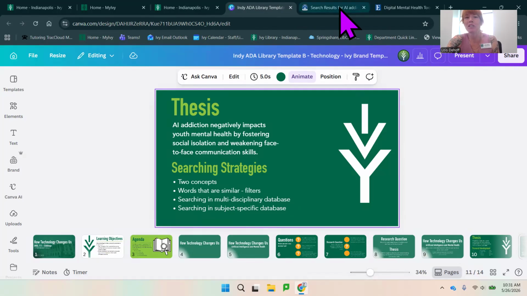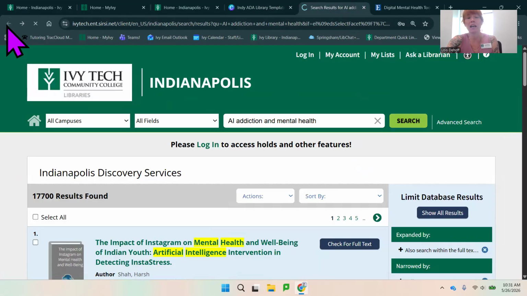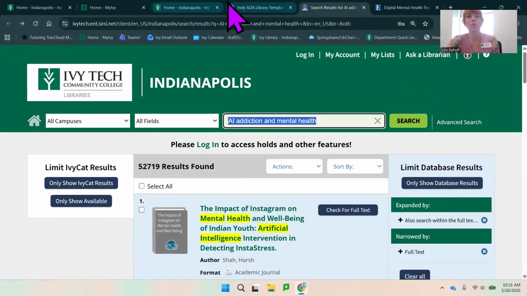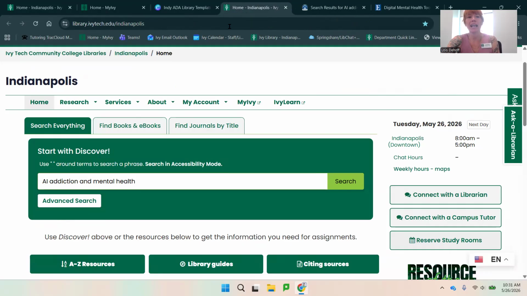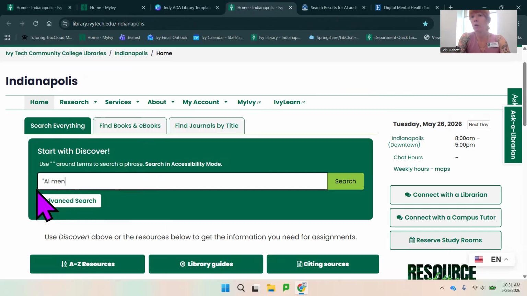This is when we start talking about different forms of keyword searching. We started off looking at AI addiction and mental health. But one of the things I want everyone to keep in mind is that one of the most powerful ways of changing your research is by adding quote marks.